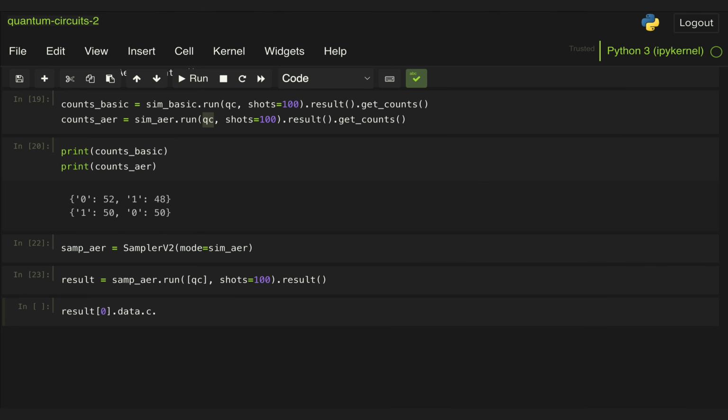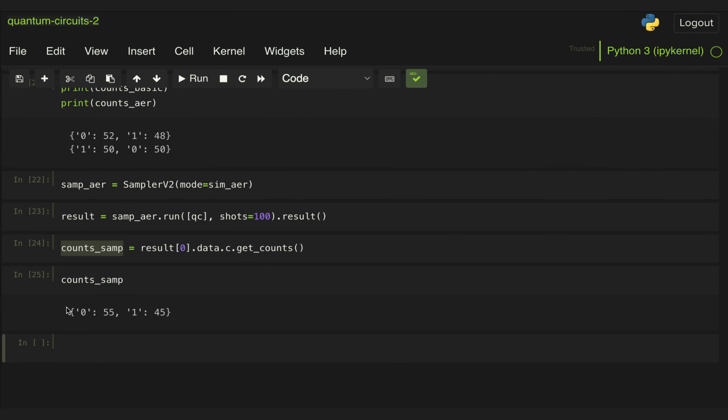Then we do the same as we did for a straight-up simulator. We do get_counts, and that's going to give us our counts for the sampler. If we print that, we see we get a very similar structure to the one we get with the simulator. I know this is a lot of additional stuff we need to do compared to a simple simulator, but that is because the sampler is the structure used to run circuits on real hardware, so we want to know how to do that even with a simulator. For example, if we were going to run this on a real quantum processor, in this mode option, instead of passing a simulator, we'd pass the name of the quantum processor we want to use, but everything else will remain the same.